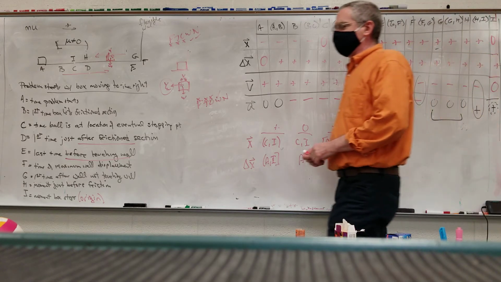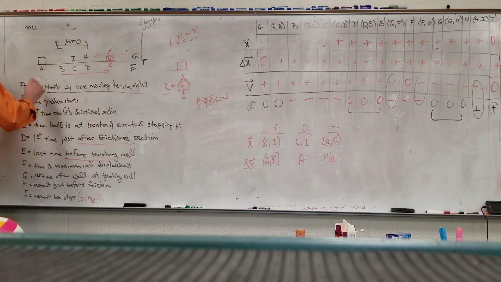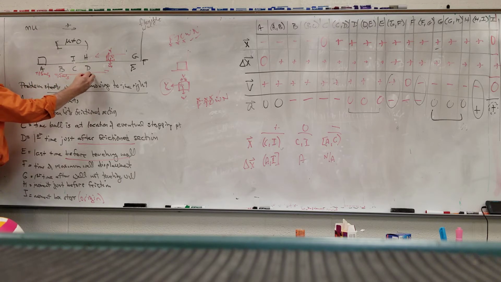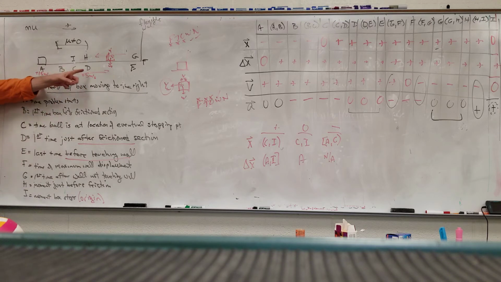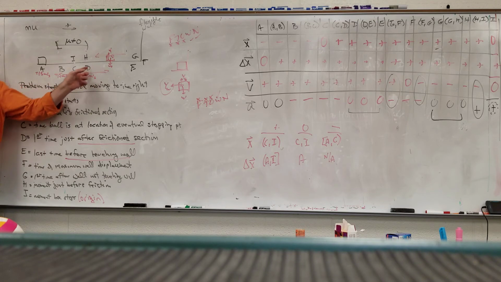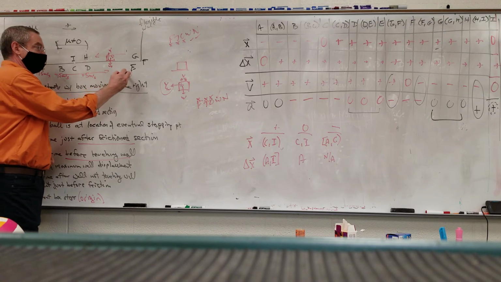All right, so let's look at it slightly differently. I'm just going to make up numbers here. Let's start off going to the right at positive 15 meters per second. So it's cruising along at 15 meters per second. At point B is when it starts the friction. The velocity has not changed up till here, so it's still positive 15 meters per second. Then it starts to slow down. By the time it gets to D, it's going positive 5 meters per second, because it does slow from B to D. And then it maintains that 5 meters per second because there's nothing stopping it from D to E, so it's still going at 5 meters per second.